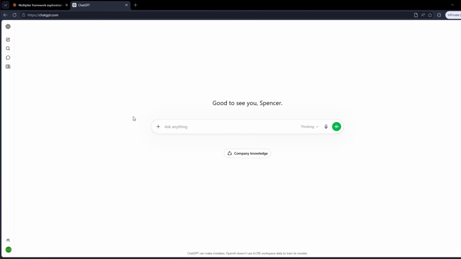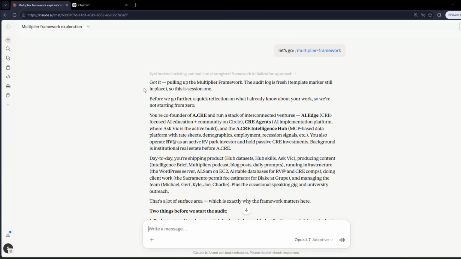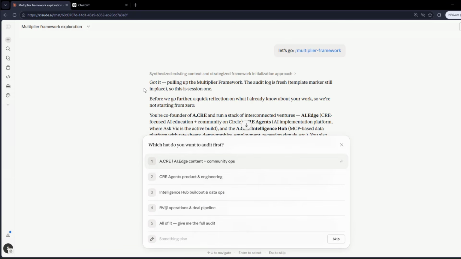Now, in ChatGPT, when you want to invoke a skill, you need to use that /. Just like that, we find the skill. And now we can use the skill. If you don't invoke the skill, in my experience, ChatGPT is not going to find it. And so that is how you install and use skills in Claude as well as in ChatGPT.